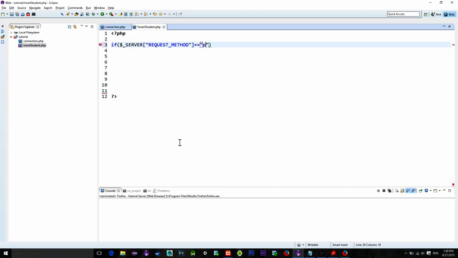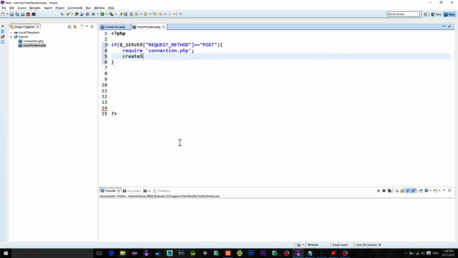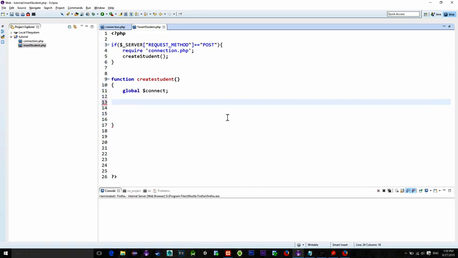If it is, then we will require our connection that we have previously created, and we will call a function create student. So create a new function and make sure that you mention our connection, and you need to use the keyword global because we are referring to the variable that is placed outside this function create student.